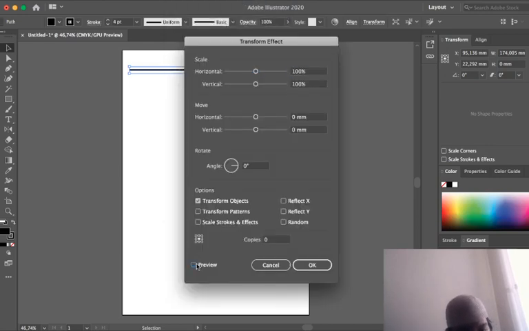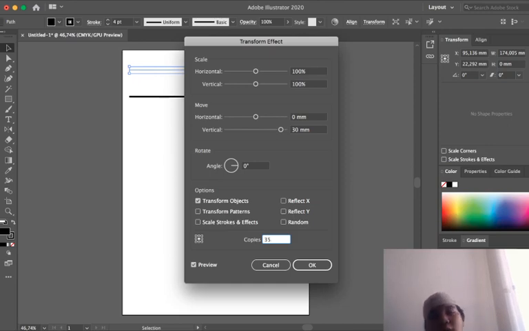Okay, this is maybe 30. No. And then copy, make it, this right is 35.